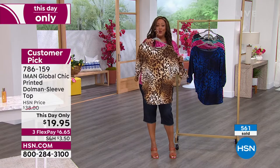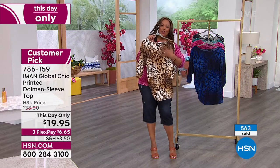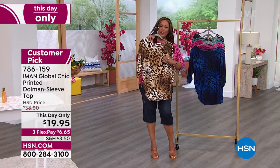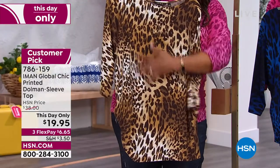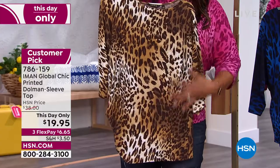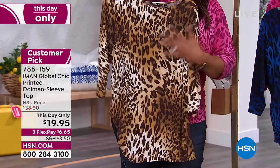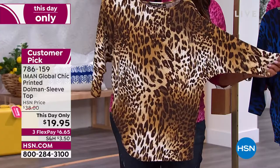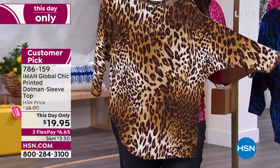This new natural is the number one color. This is like a gradient print of leopard, so that this white is really popping off of this background of leopard. So you can wear this in the summer with your white jeans, with your white Bermuda shorts, with your white jeggings. And this, I love the sleeve on this. This dolman sleeve is so forgiving.